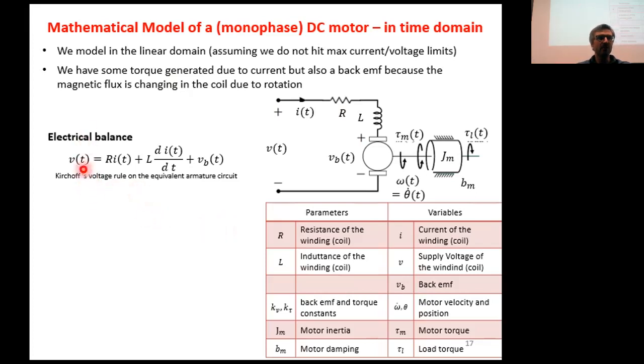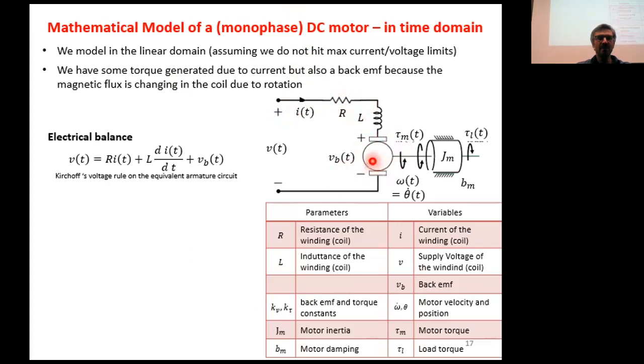So let's think you go from 0 to 12 volts powering from the battery here. If you have a resistor, the current will immediately go to the value given by the Ohm law, that is 12 volts divided by the resistance. But if you have an inductance, the current cannot change instantaneously. The current becomes a state variable, and there is a derivative of the current, and this current will increase smoothly, continuously, without abrupt discontinuities. And this is due to the inductance.